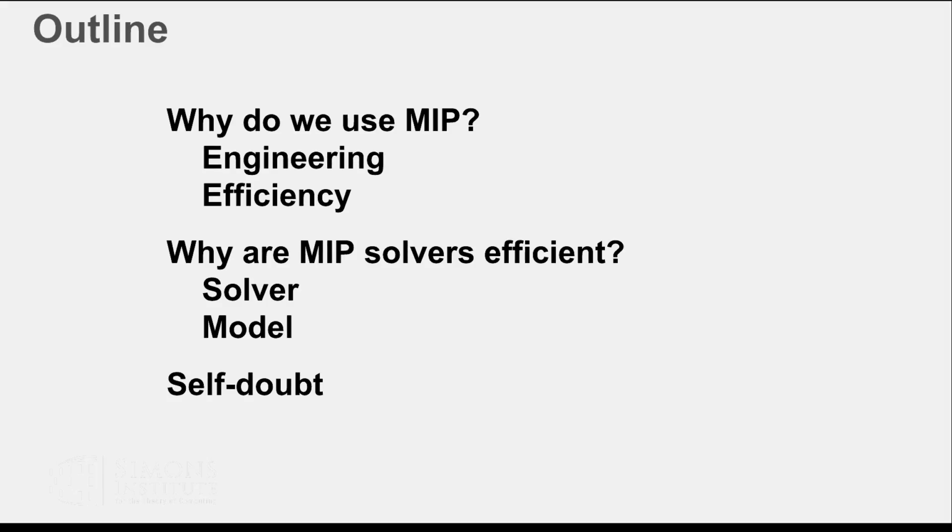So the outline is pretty straightforward. The talk is partitioned into two parts. In the first one, I'm going to give you a practitioner's perspective. Why do we use MIPs? So why are they useful? The intuitive answer might be that they allow you to optimize a system or a product and be more efficient. However, there are many other benefits of using mixed integer programming, and I will be focusing on two of them. One is the engineering benefits, and the other one is that, well, they simply work.